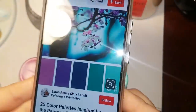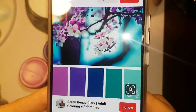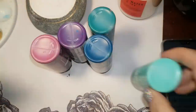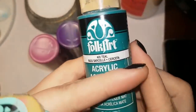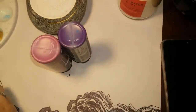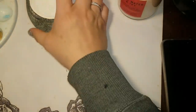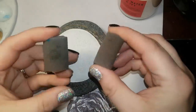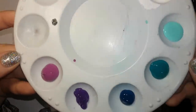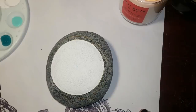What you can do is go on Pinterest and look up color palettes. I wanted to look up a spring color palette and got this beautiful palette off of Pinterest. This is what I could find in my paint supplies which is close enough to that palette, and we're going to work with those colors only. I'm putting all of the colors up to the camera for you with the numbers. You don't have to use the same colors as me - you can choose whatever color palette you want - but this is just to give you an idea.